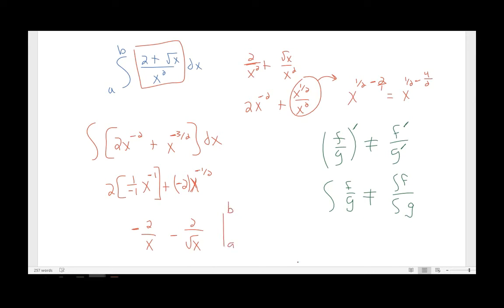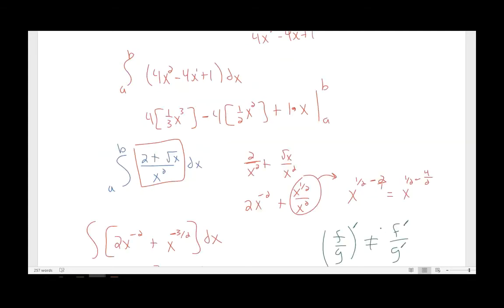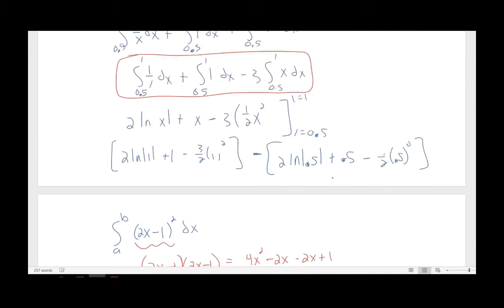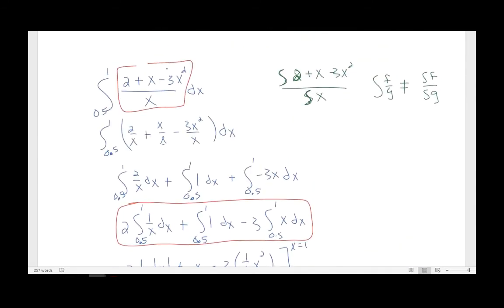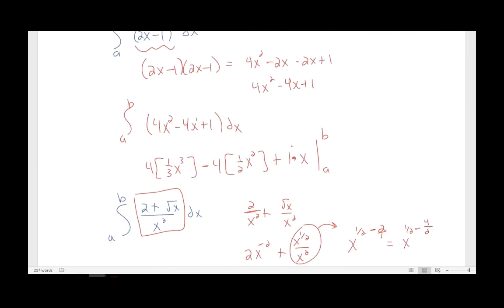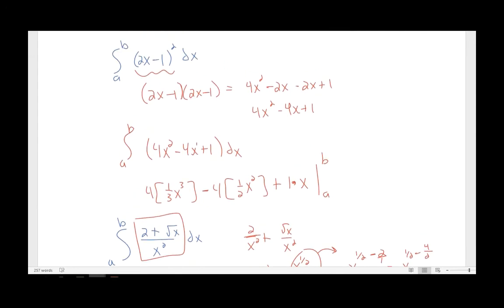So notice in these two examples, it's illustrating that we can't integrate the numerator and the denominator separately. We have to do some algebra cleanup before we can actually find the antiderivative. Now we saw that same approach in our prior example. Well, actually it was two examples ago, wasn't it? So in this example here, we had to split it up as well. And this last example we just did illustrates that even more.